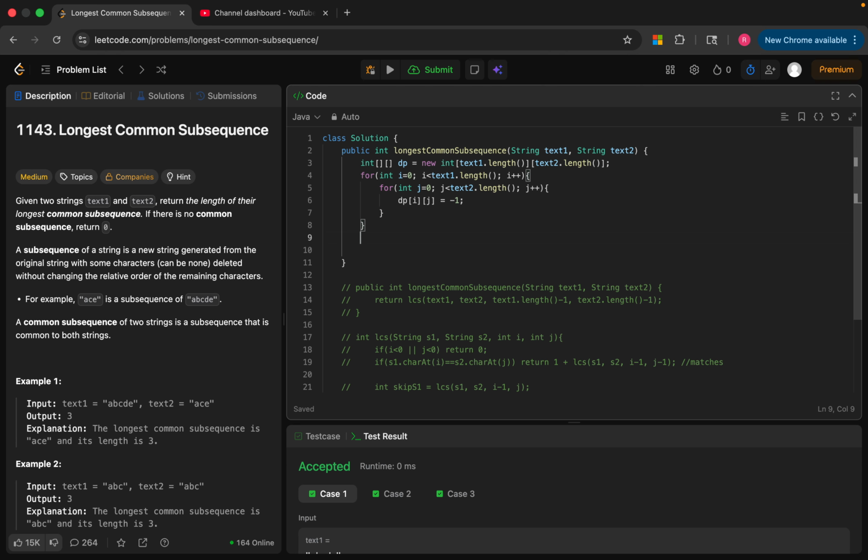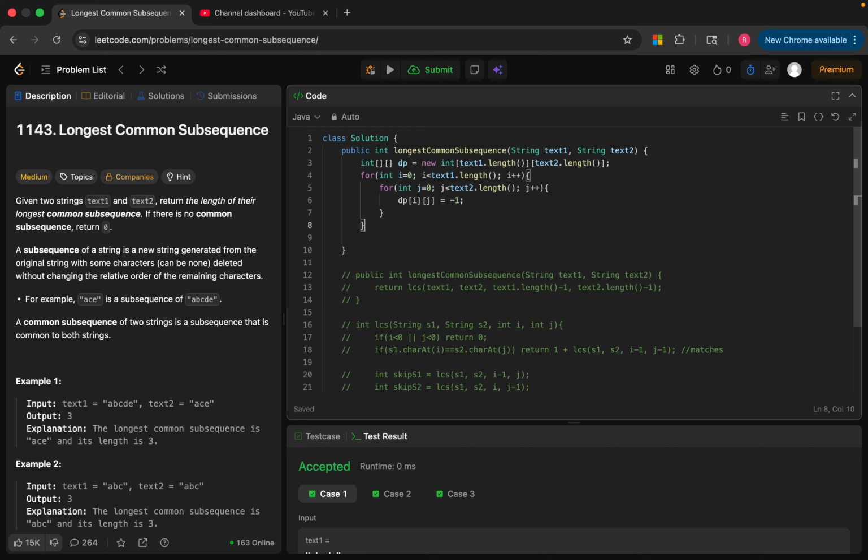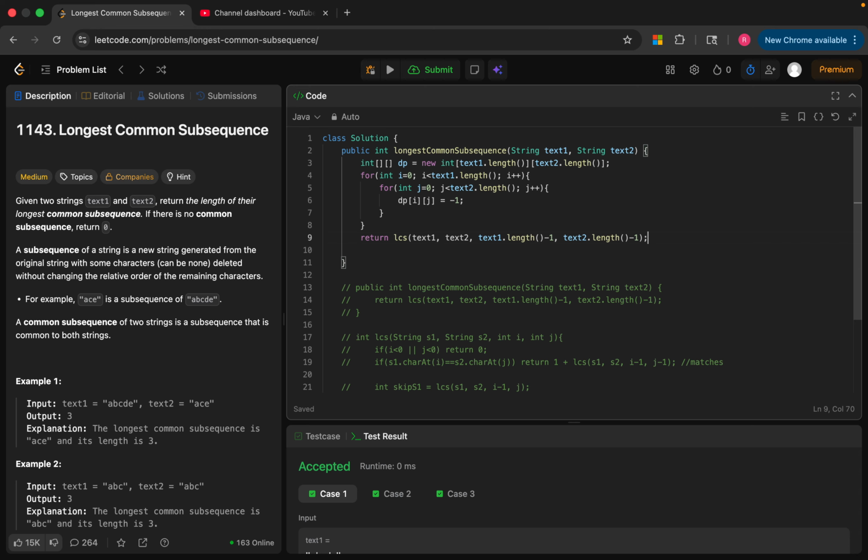Now let's return LCS of text1, text2, and similar to this we are just passing this along with dp.